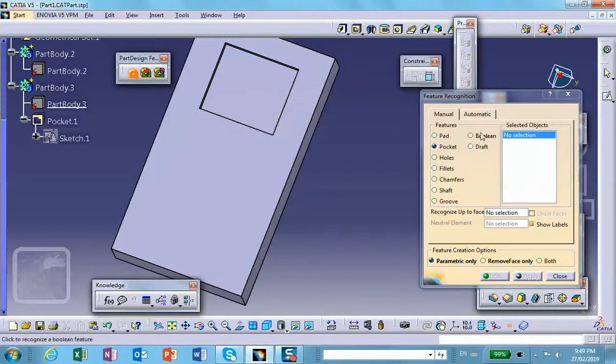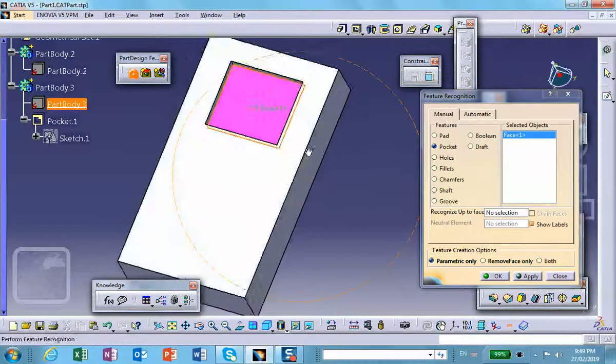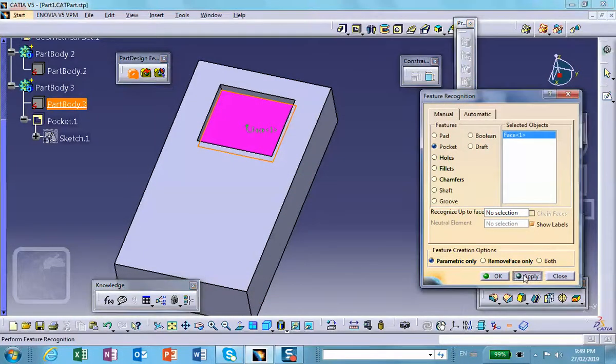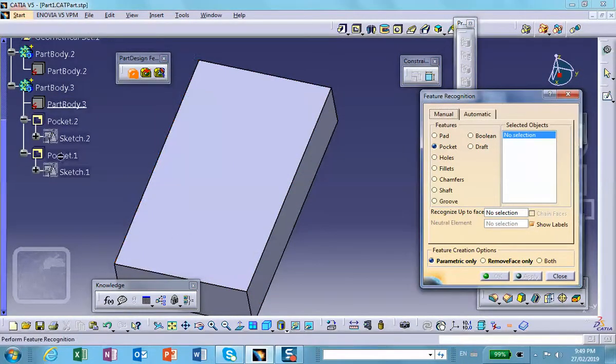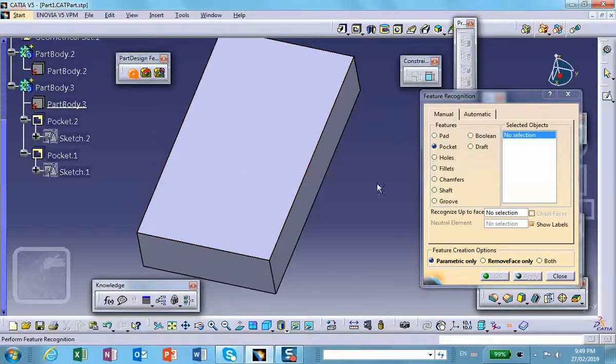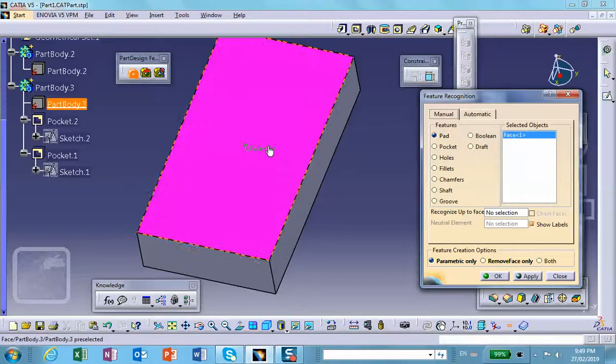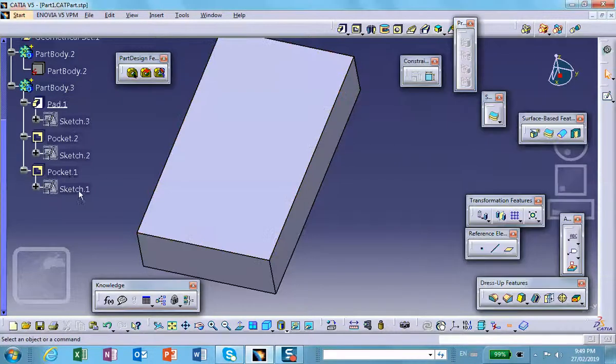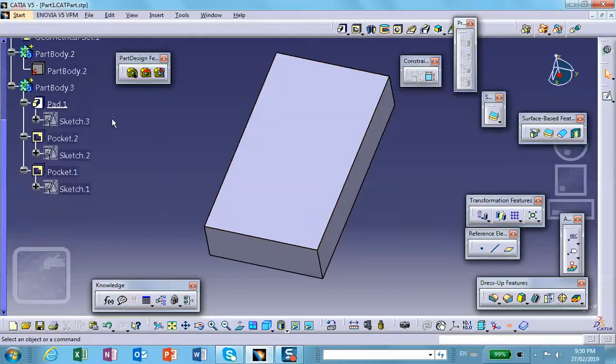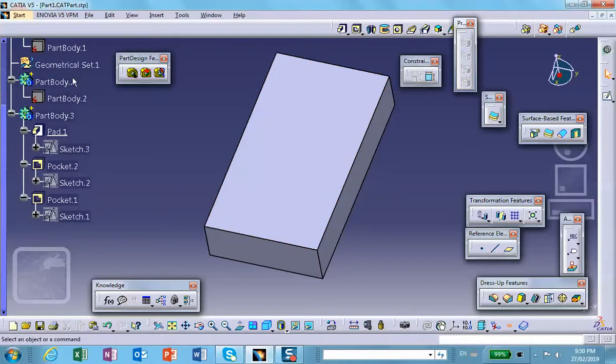Now let me select the bottom of this cutout and apply. Now the second pocket is recognized, and this one can actually be done as a direct pad. So if I say recognize pad, there we are, and notice that we have pad, pocket, pocket, the original cylinder, this. If you want to see the original thing that you were looking at, make the part body current.